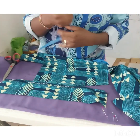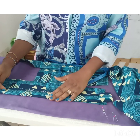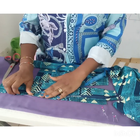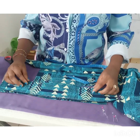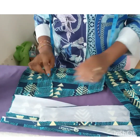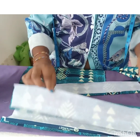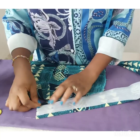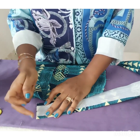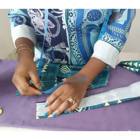Then after sewing the darts, this is the piece for the bands. We'll just iron interfacing here. And then we fold this in, we press it down, we fold this in, we press it down. This is what we have so far. After sewing the darts, like I said earlier, I'm going to be sewing the band separately. So I'll leave like 1/2 inch at the side here so that I'll be able to join it to the other band.